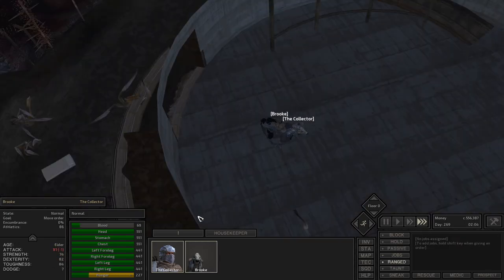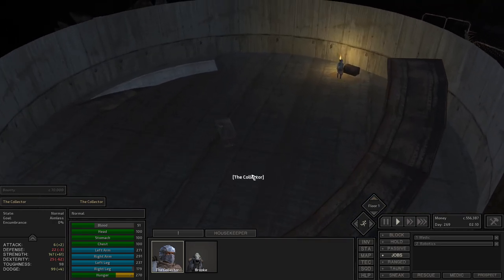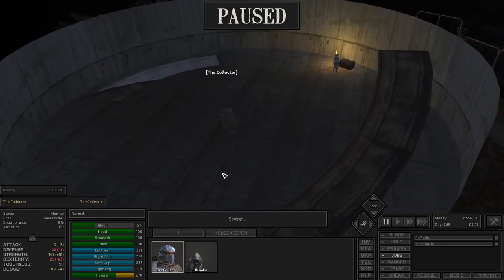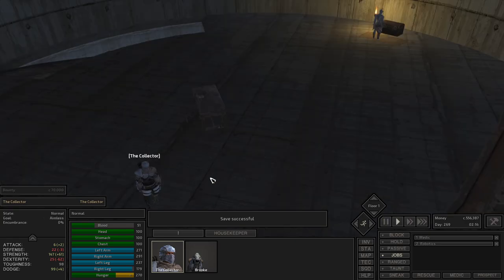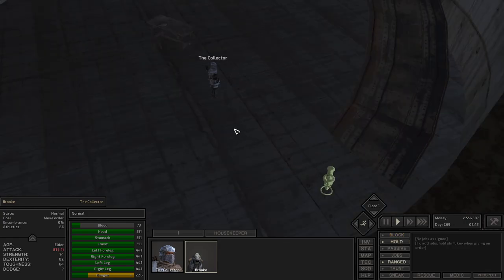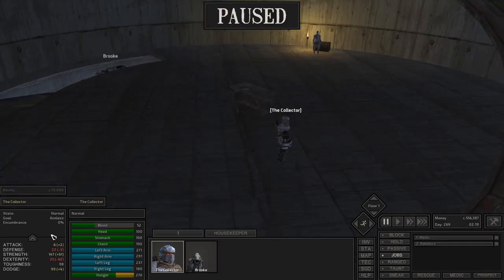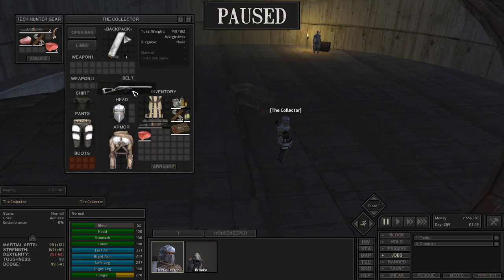Alright, folks, then I say... Whew, let's try this. First, I want to try solo. I mean, my stats are pretty high. You know, Brook is going to watch him. So, my toughness is pretty high. My stats are pretty high. I get even more martial arts since I'm on the inside. As you can see here.